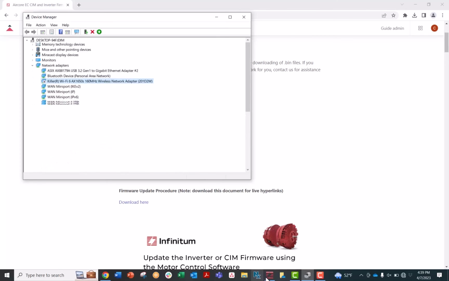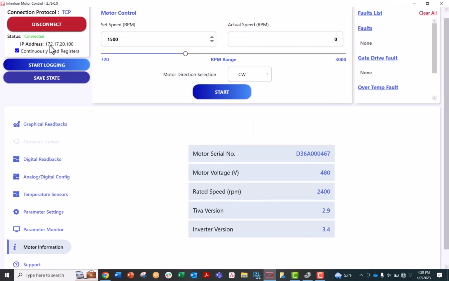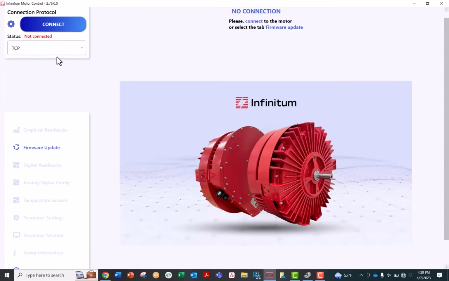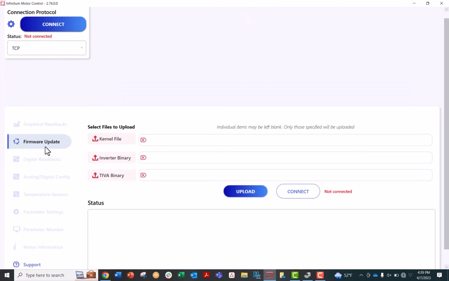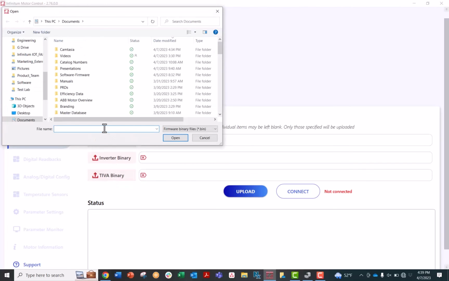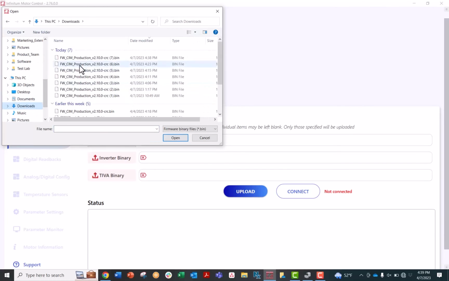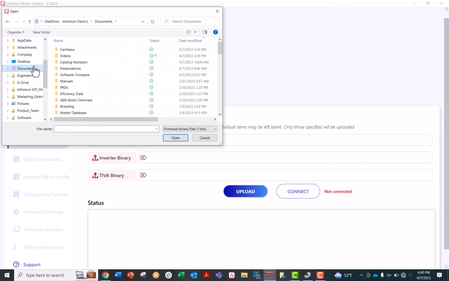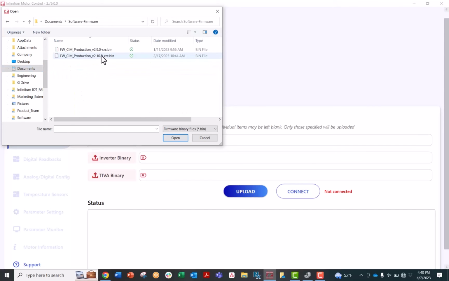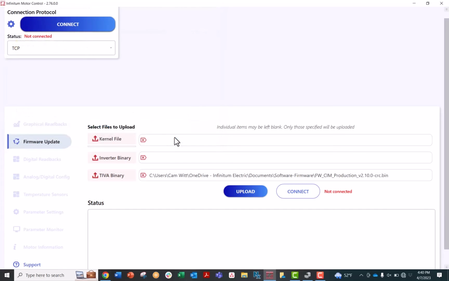So let's go back to the motor control software. We're going to go ahead and complete the download. So we go to the main screen again. You click the firmware update section. We're going to update the TIVA code. That's this box in the lower left corner up here. We need to go, and I've actually saved my software. It's in the download section. If you click on downloads, you can see the version is here, but I also saved it on my PC into a file called software firmware. So I want to enable the correct file. As we mentioned, it was 2.10. So you select that, you select open, and it puts that file in the download location.